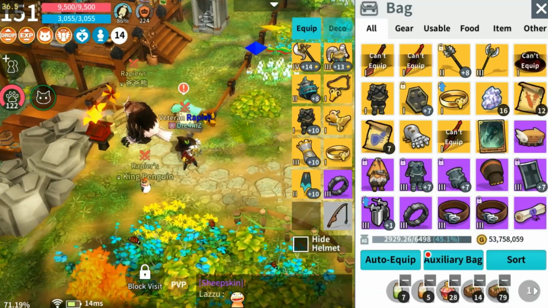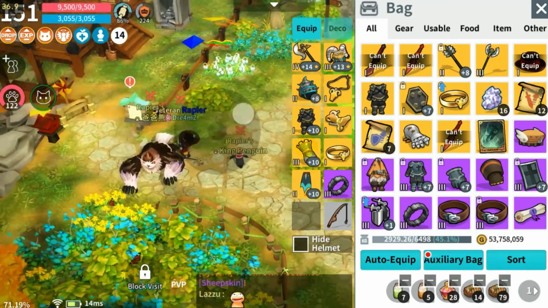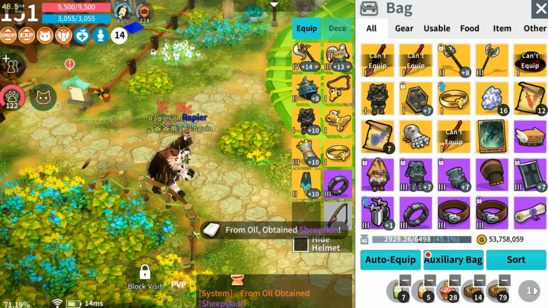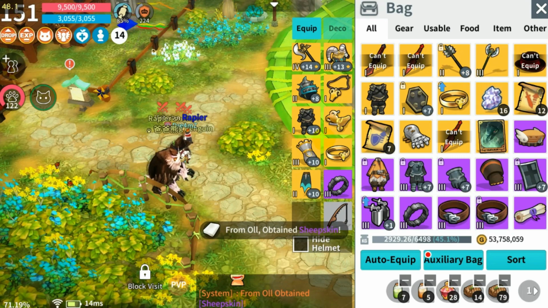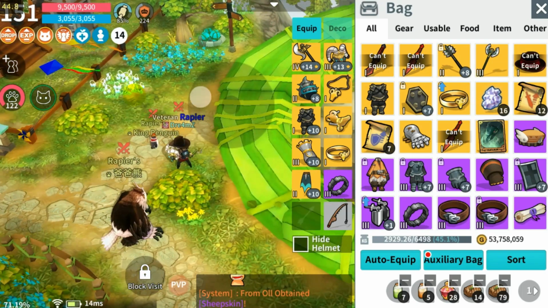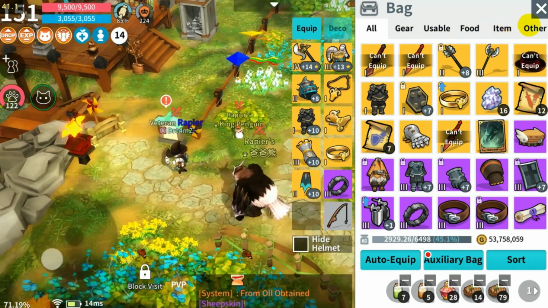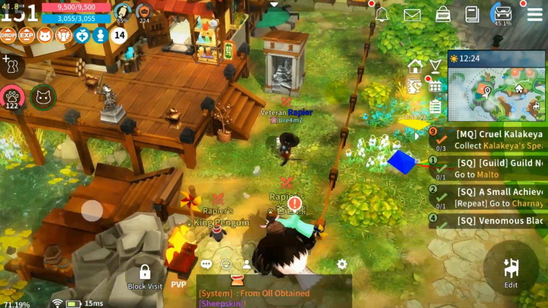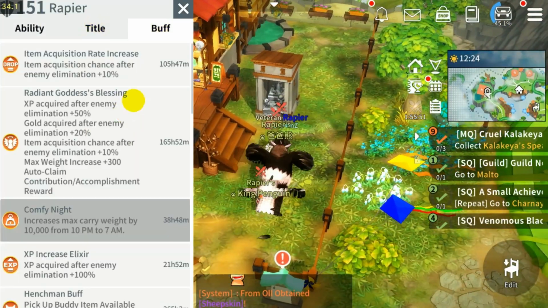So for paladin players, don't give up on the PvE content. Slowly craft your gear and get up to the standard you want to stay on the game. Okay, now I'm done with equipment. I'm going to talk about sculptures. What kind of sculptures am I using? As you can see, my boost over here.